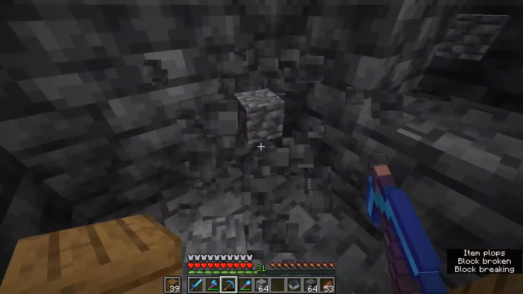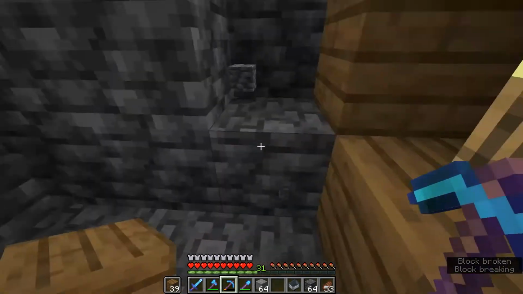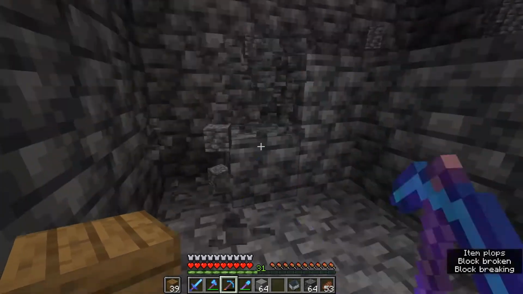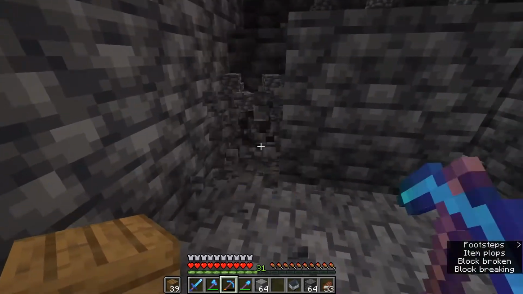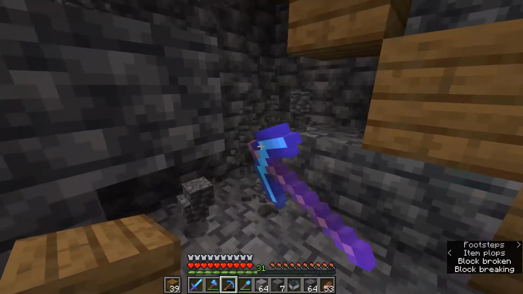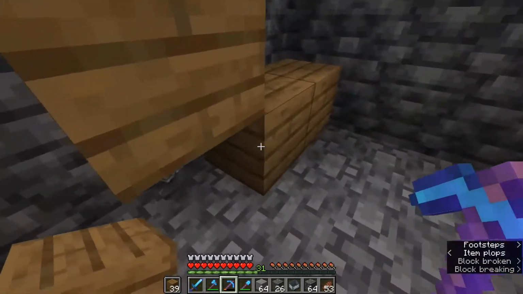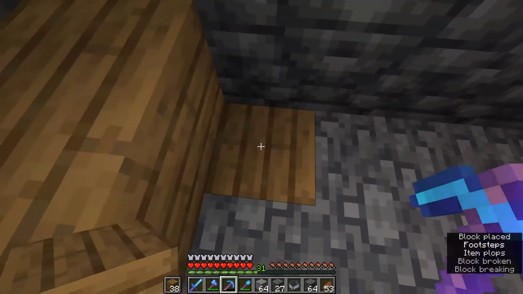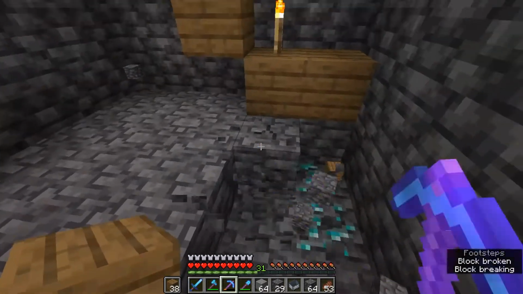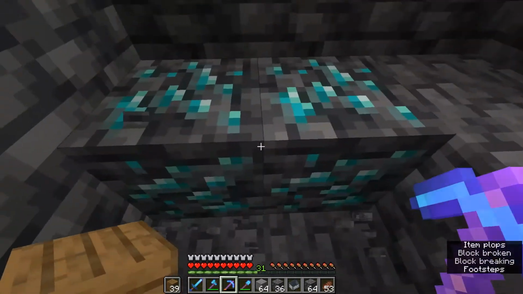All right, we are digging out level negative 16 right here. Go ahead and get this cleared out. And then from here, we have to continue on down to Y level negative 48, which isn't too much farther to go, but we'll go ahead and keep, oh, we just found some diamonds, which is pretty awesome. You gotta love those deepslate ore textures. I think they're really cool.